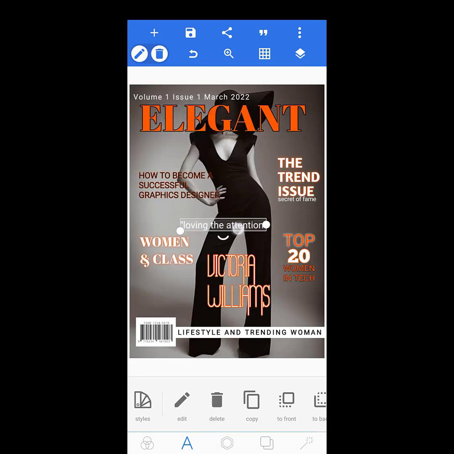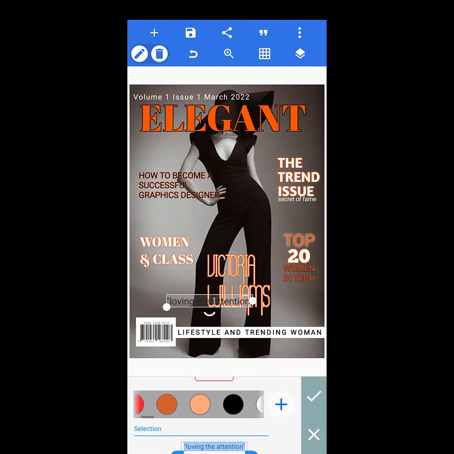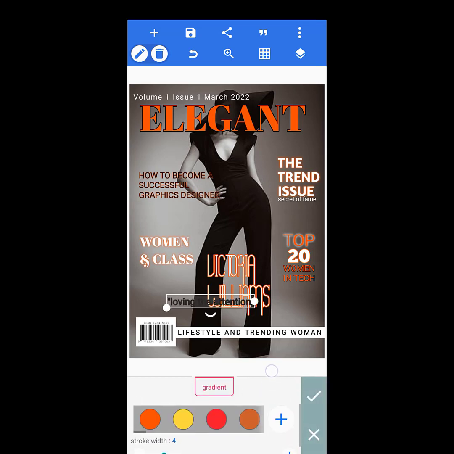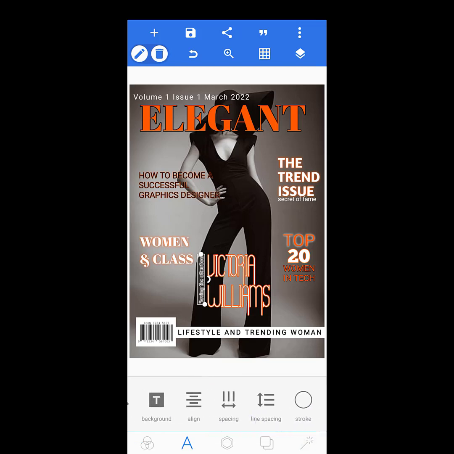Okay. So that's that about that. I'll be changing the color to black very, very quickly. Good. Then I'll be giving it a white color stroke to make it stand out. Perfect. Then I'll be rotating it this way. I'll reduce it a bit. I'll place it here. Let me just reduce it a bit. Then I'll be working on the spacing very quickly.